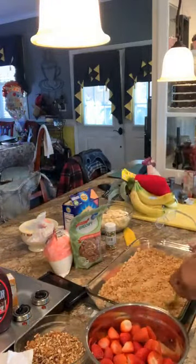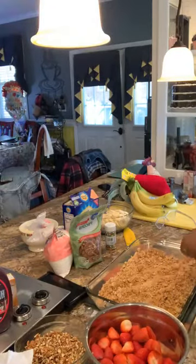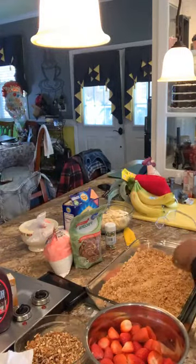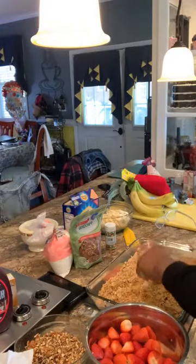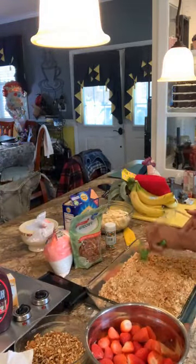Just trying to make sure you get that dry into the wet. Make sure it's wet and doesn't stay from the bottle. You want to make sure that's done.